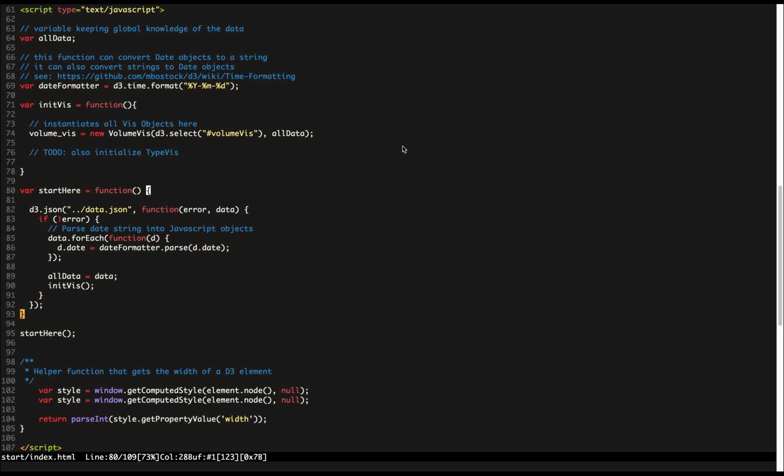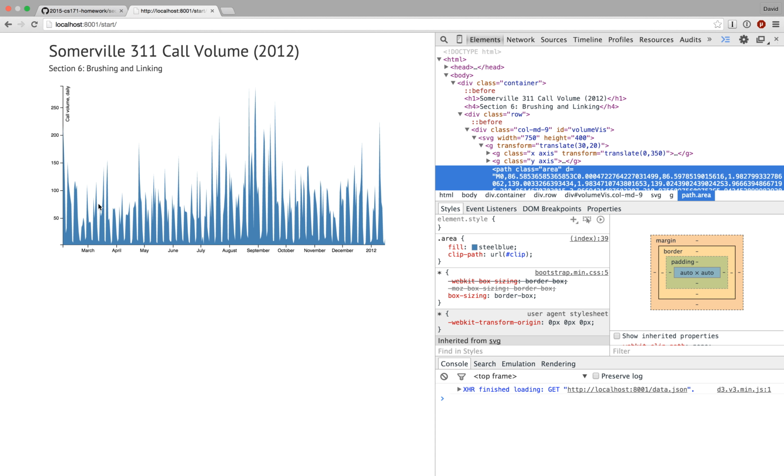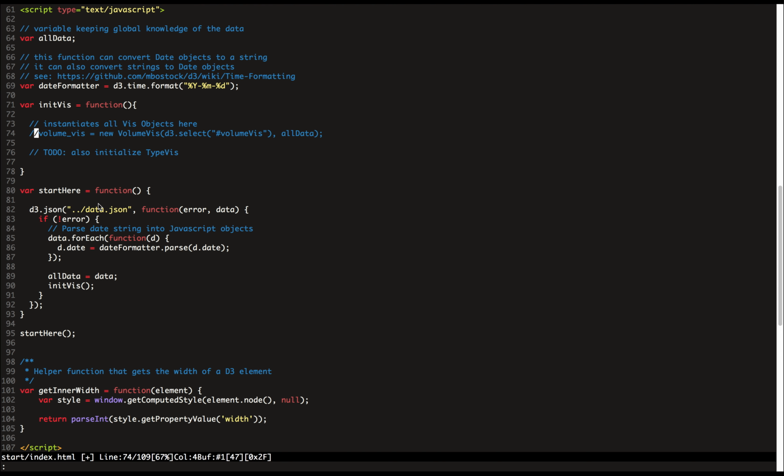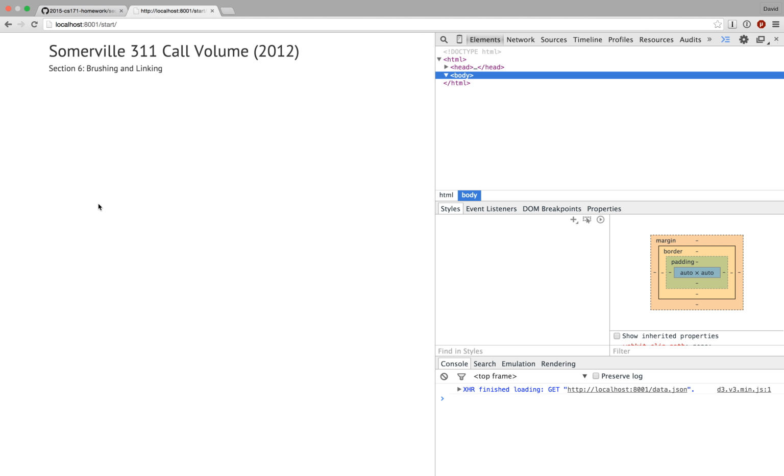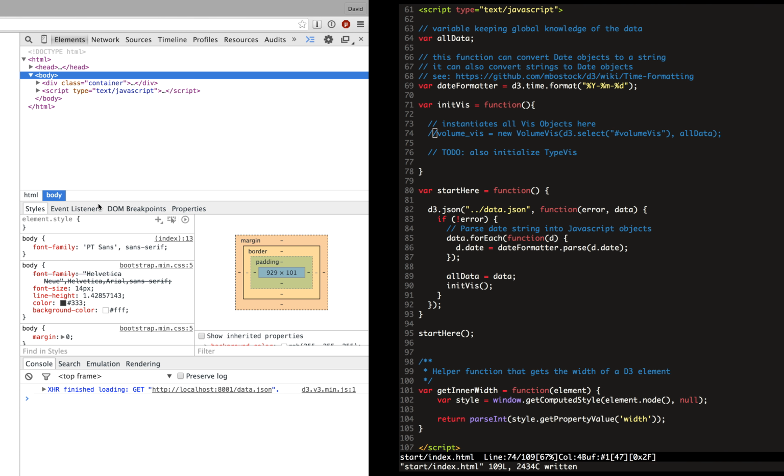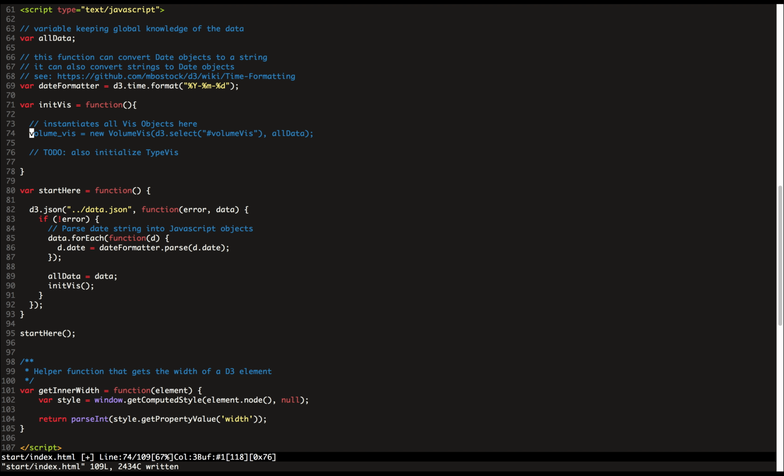In fact, everything about the visualization we're seeing is this one line of code. Let's comment it out. Oop, not quite. And there it is. This one line produces the entire visualization.